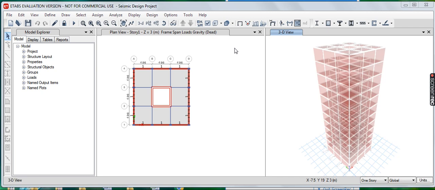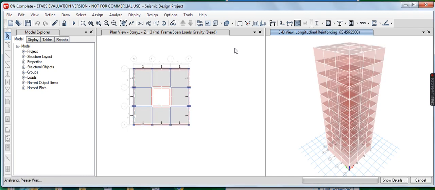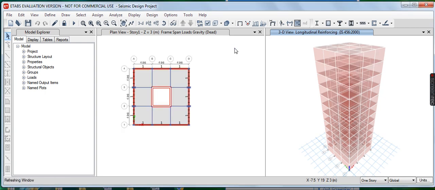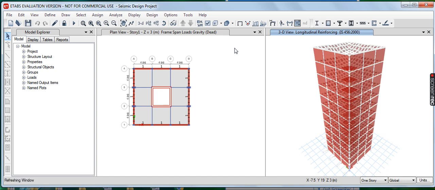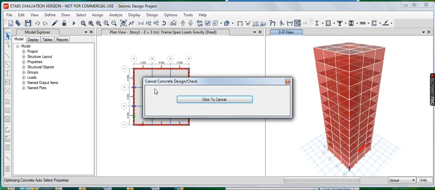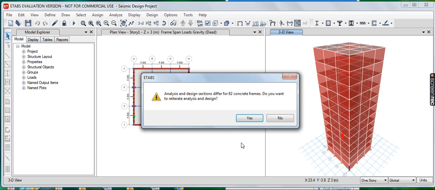Analysis and design is redoing. Again 92 frames to retain.